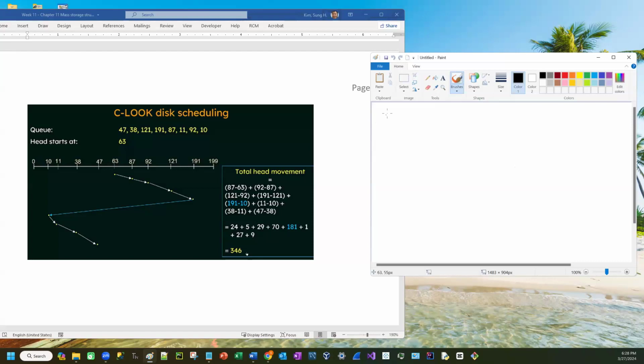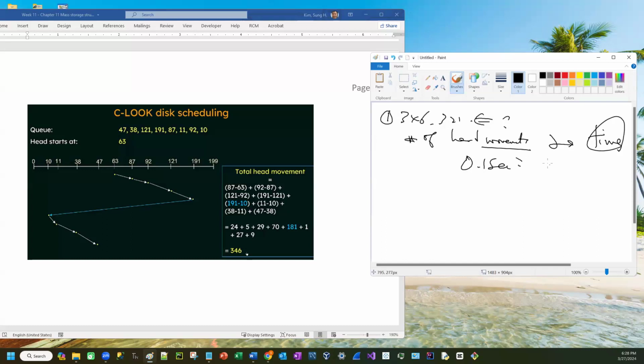So number one, which is not in the worksheet, these numbers like 346 or 321, whatever, what does that really mean? It means the number of head movements, right? Well, what does that translate to that we care about? I mean, who cares about how many total movements there are? Nobody's talked about this, right? But this is only meaningful and relevant if it translates to time. Okay, how long is it going to cost me? So when you want to service this queue, is it going to be 0.1 second? Well, then it doesn't really matter, right? But if it's going to take like 4 seconds, maybe this could be an issue, right?